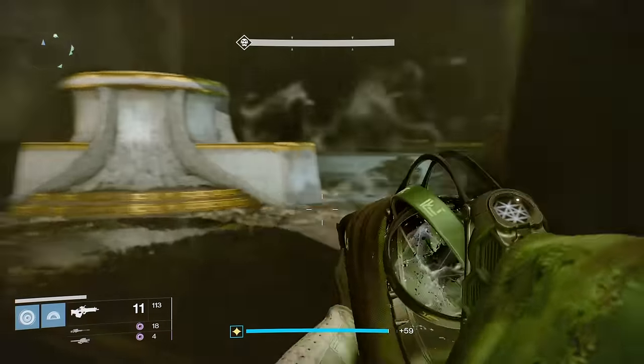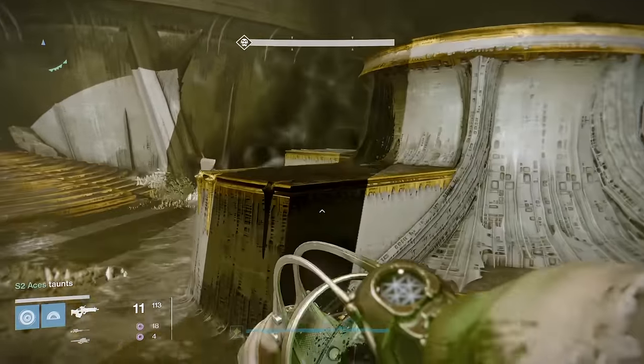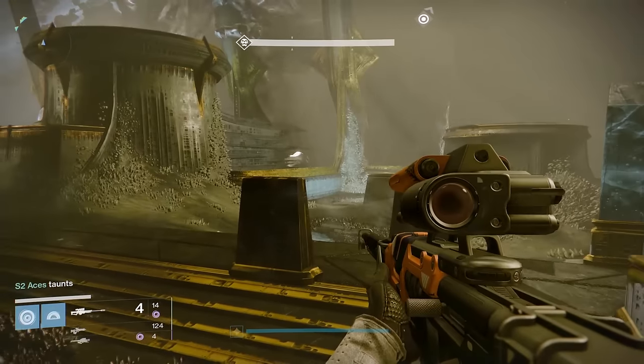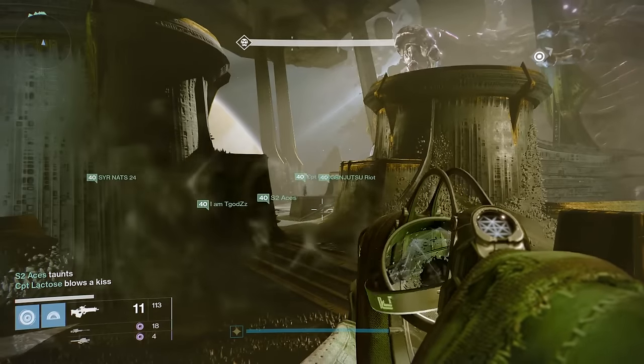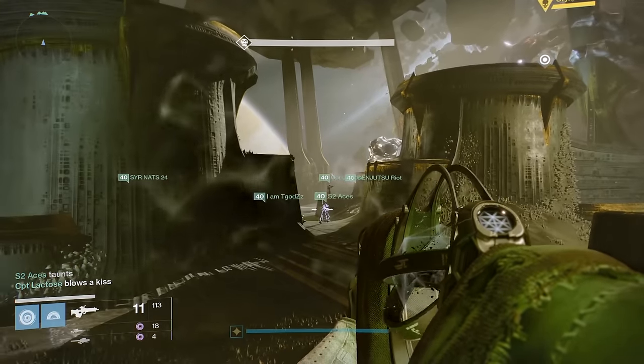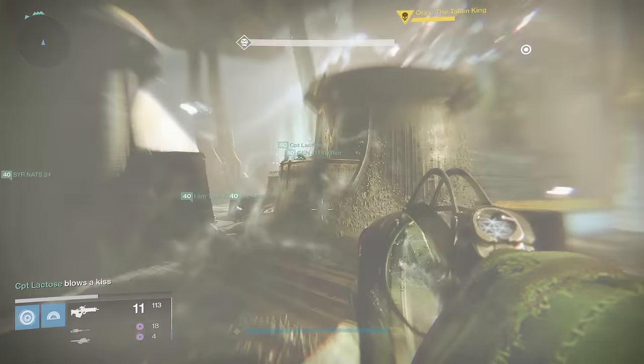Knowing what our light levels were, our strategy was to let the player with the lowest light level run the platforms above, because they do the least amount of fighting in this fight. So we had our 305 light level run platforms, get the invisibility and run all the platforms, and grab the relic.